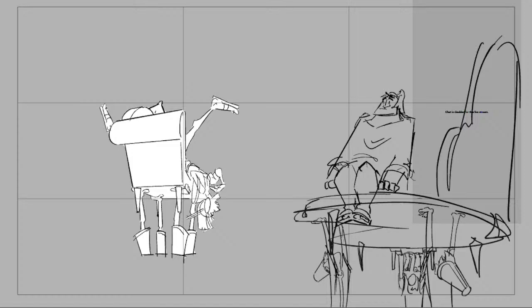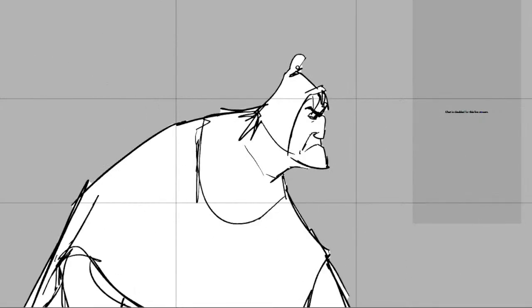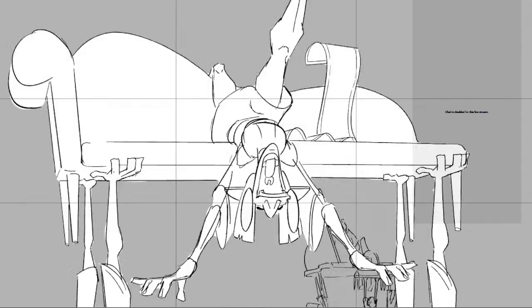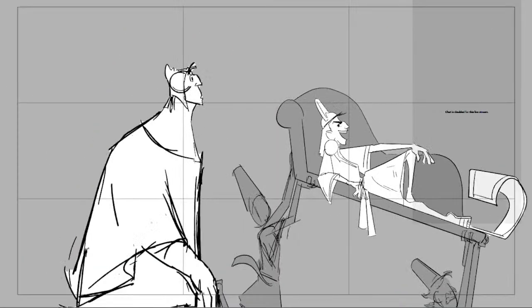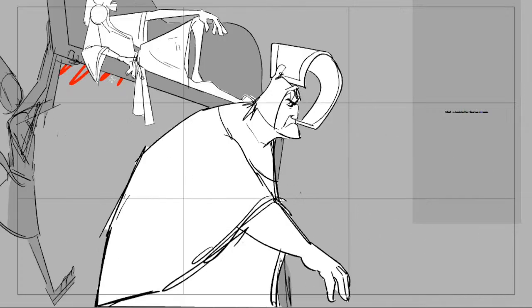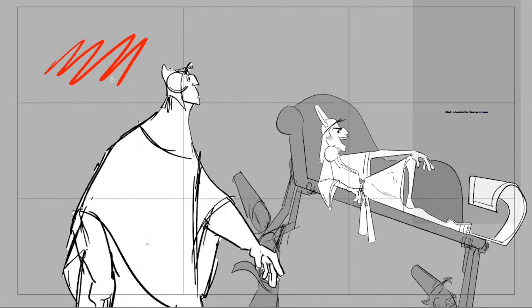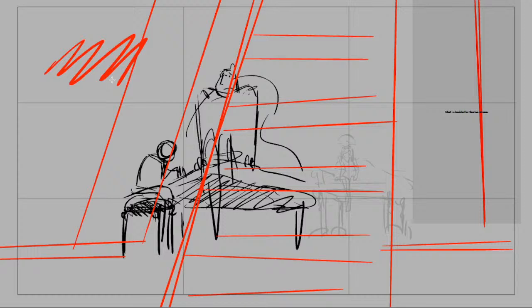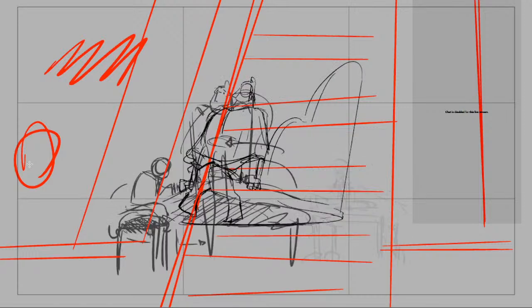I'll just keep going blocking in fills before I start putting in background. Maybe I have the background set as a shared layer, which means that if I do anything on it on one panel, it's going to be there across every panel that has the same shared background. So you can change them after the fact.